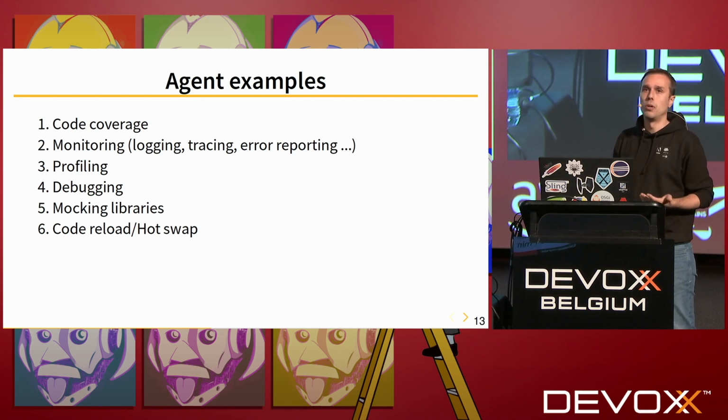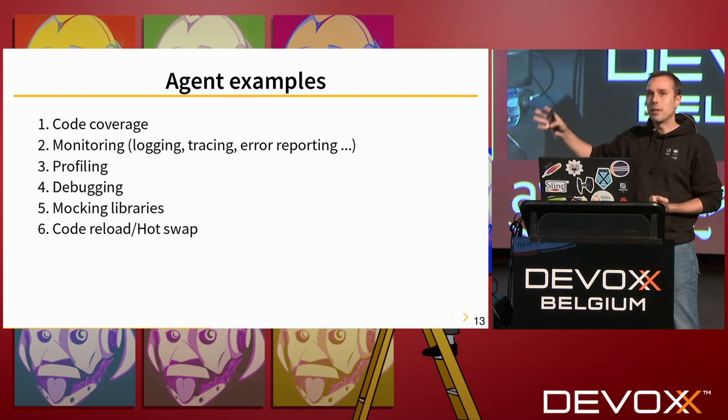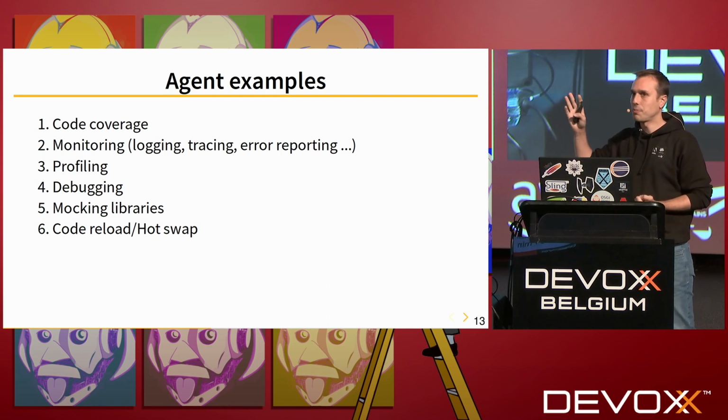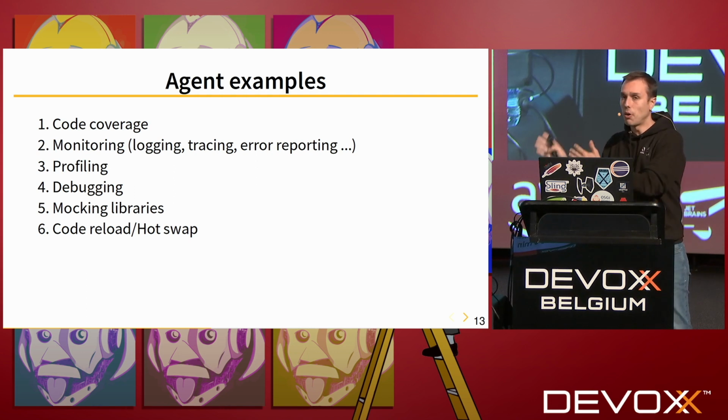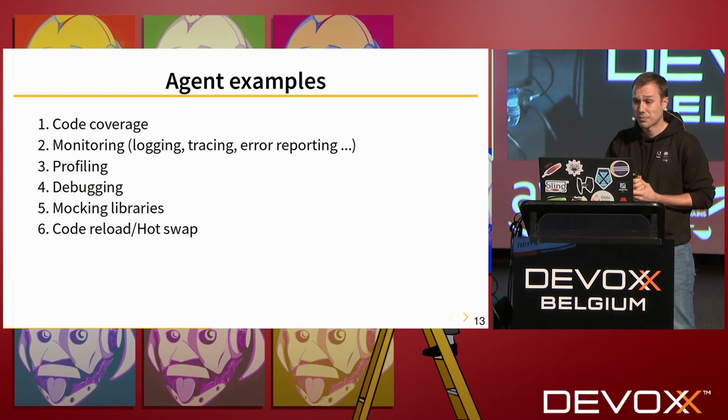Monitoring, also the type of system where you have a server somewhere and that is happy to get your error reports, your logs, your profiling data, and they just give you an agent, and then that agent, when you load it, says, oh, I want to instrument these classes, and I will ship off the data to the server somewhere. Profilers are sometimes implemented with Java agents.